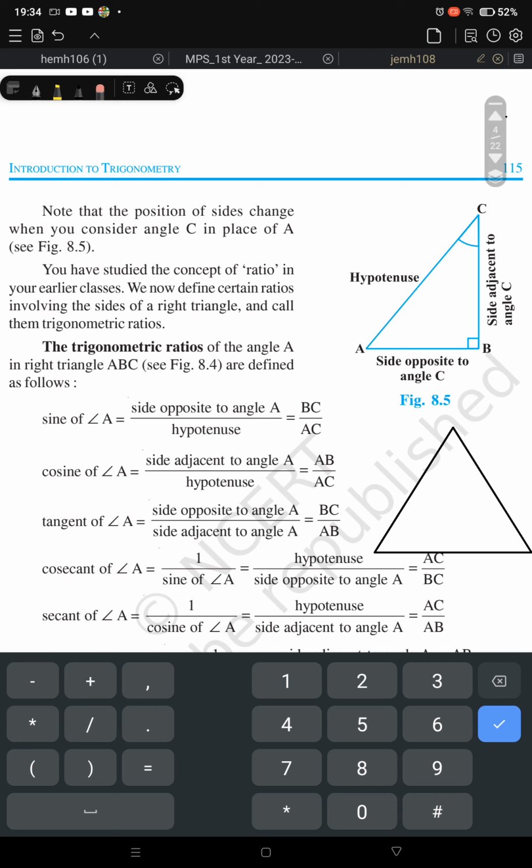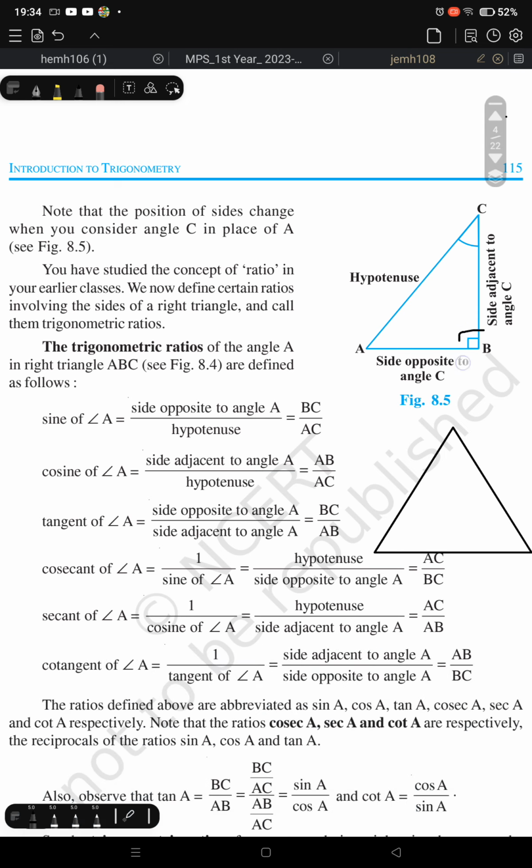That is, you can see here one triangle. It is only applicable for the right angle triangle. Okay, so let us consider the triangle ABC. Here one angle at any cost should be the right angle. So wherever we take that angle, we make it the main angle of the triangle. Let us consider angle A.